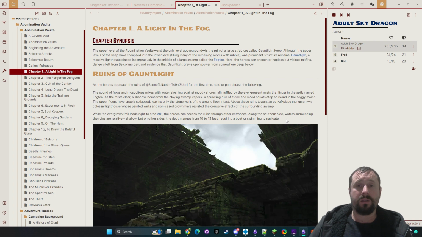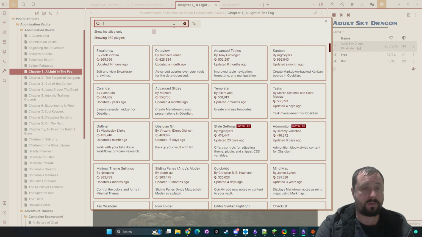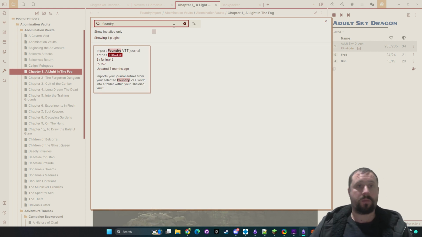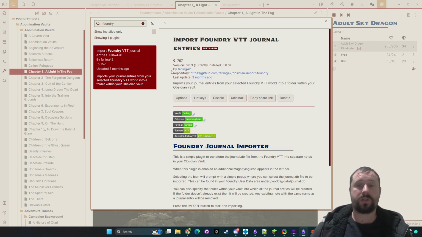But as you can see, that process, while I've probably taken a bit longer to explain it so you guys get it, is really simple. I purchased the content from Paizo. I obviously already owned Foundry. I imported the content into Foundry. Didn't do anything. That was it. I then went to Obsidian and I used the import Foundry plugin, by filing, import FoundryVTT journal, and it sucked it straight from Foundry straight into Obsidian. Like, doesn't get any easier than that.